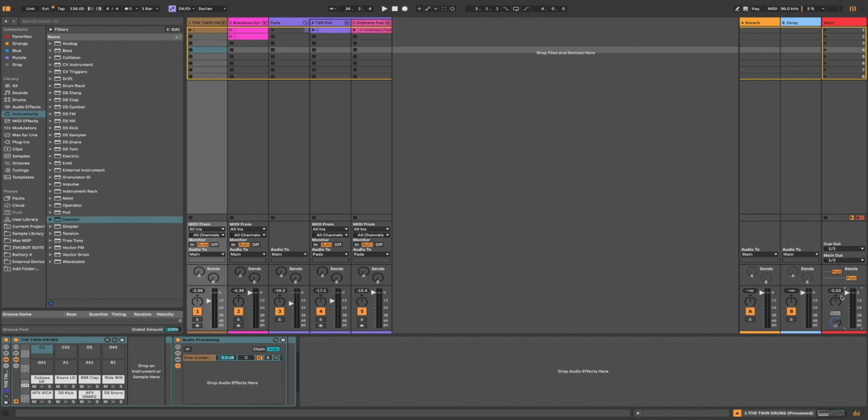So that's what we're going to be focusing on in this video, is just how to approximate that style of sequencing with everything being choppy, also really funky. I won't go into the microtonal stuff yet, but I'll probably do a video on that one day. If you're interested in that, let me know. I'm big into microtonal stuff, especially with Ableton 12's new tuning system. So yeah, we're going to be looking at all of the sequencing today. Well, not all of it, but what I think makes up a big deal of those albums' sequencing.